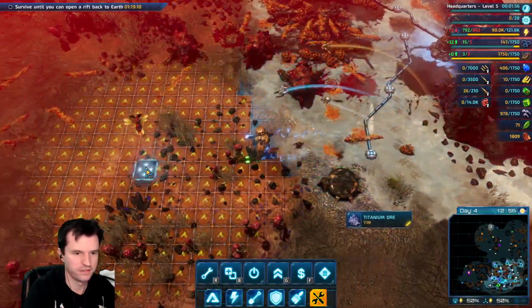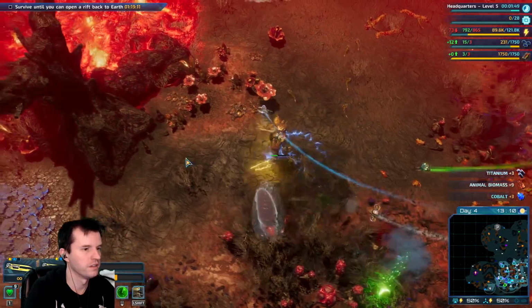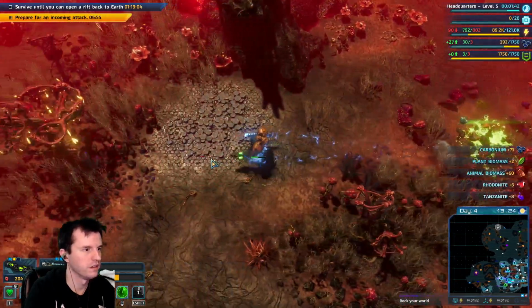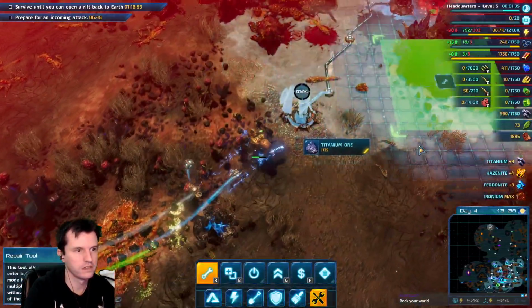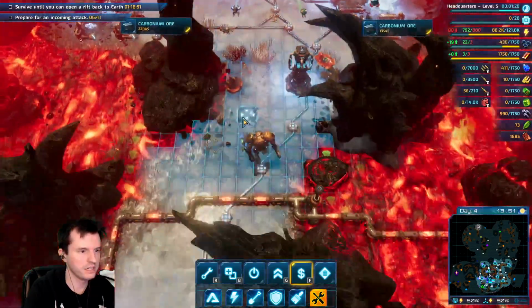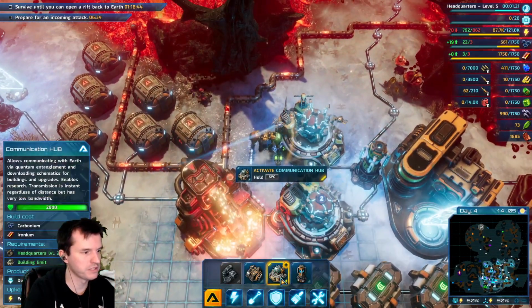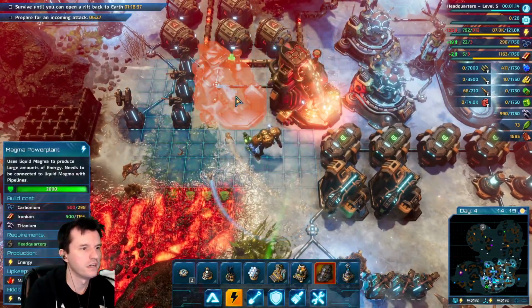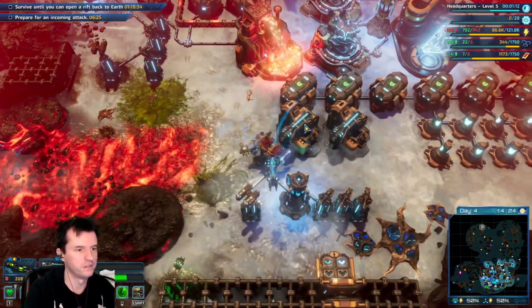Okay, laser tower research just finished. Drop one mini miner on that carbonium patch. Let's build that back up. Let's go over here. Sell that. Can I make another comm hub? Yes, I can. The energy problem's going to get worse, so I'll need to address that.